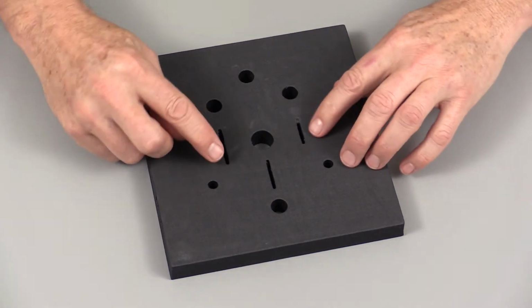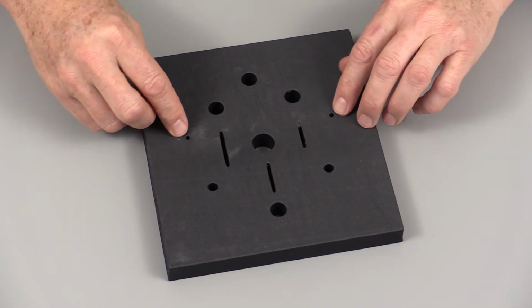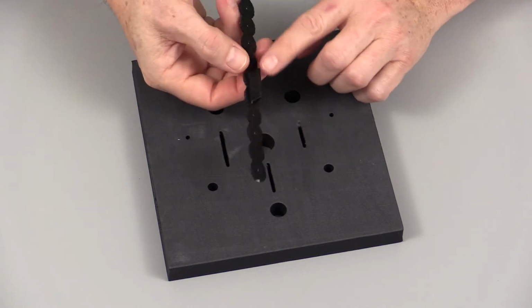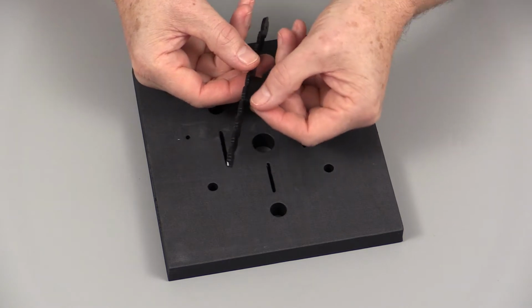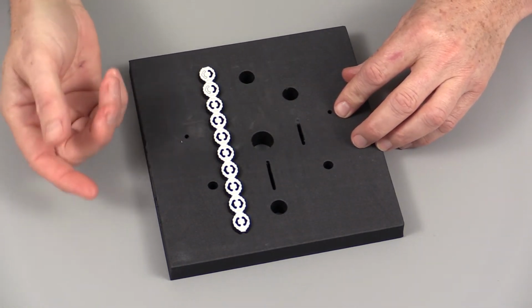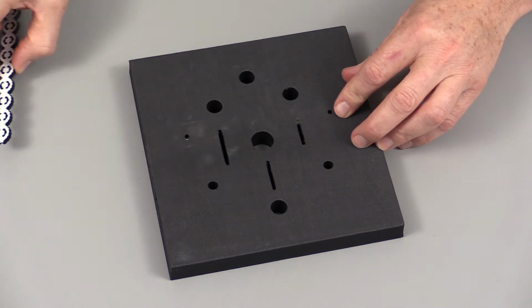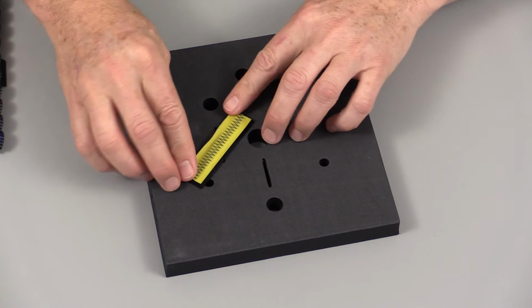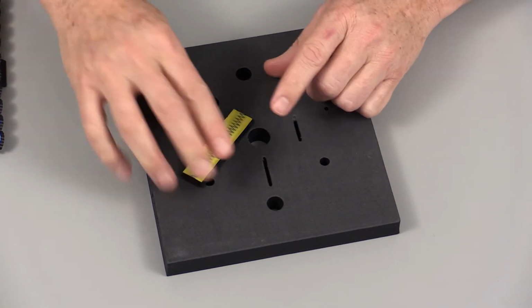And then you'll notice there are also slots and little smaller holes. These are made to accommodate patchwork cutters. For example, patchwork cutters sometimes have this little bar, so that would go into the little slot. Like this. This shows a lace design one, and this one here is for stamens, so again this will go into the slot.